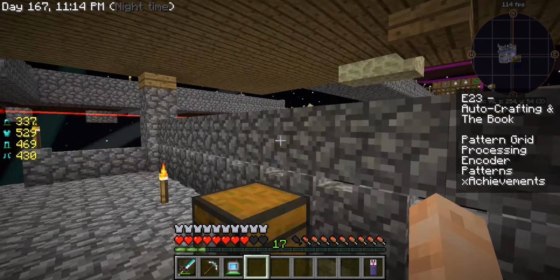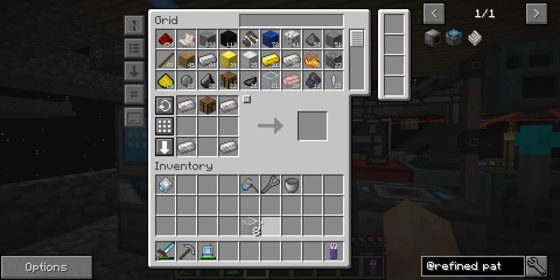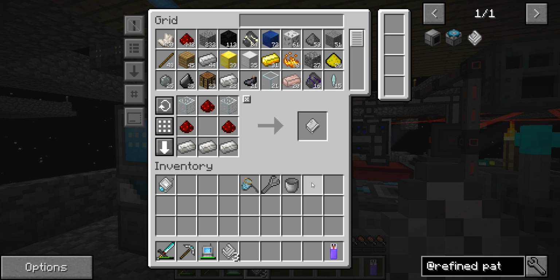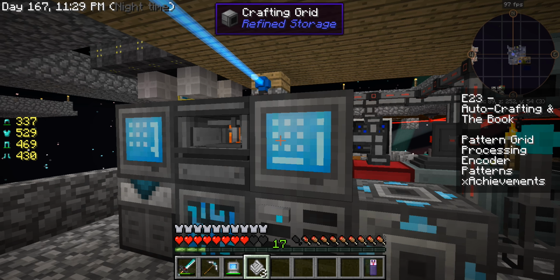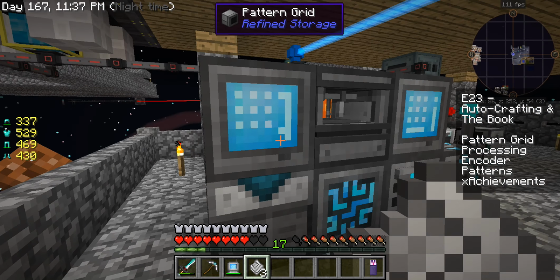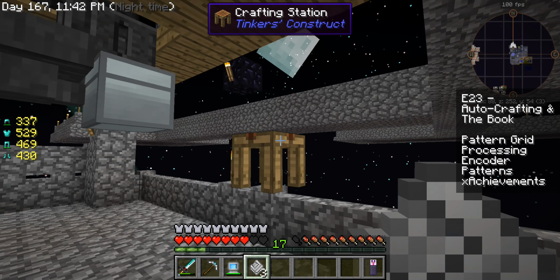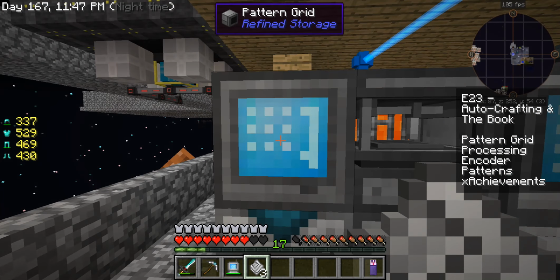Okay, there's more glass. Let's go on and make the patterns. As many as we can make, which won't be many. 3 of them. And then it gives me more housings. So 3 will do for now. Now here's the difference in the two. The pattern grid is used to automate the crafting of anything you can make on a table. Right here. If you can make it on this, it goes in a pattern grid.